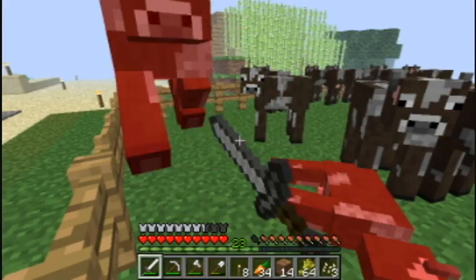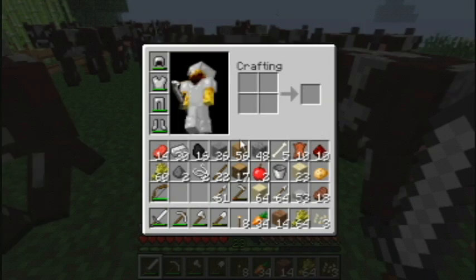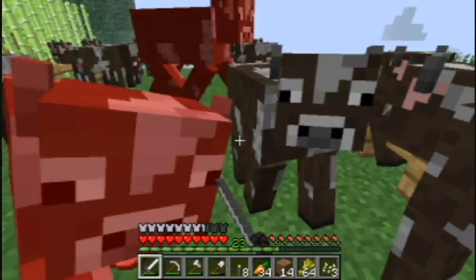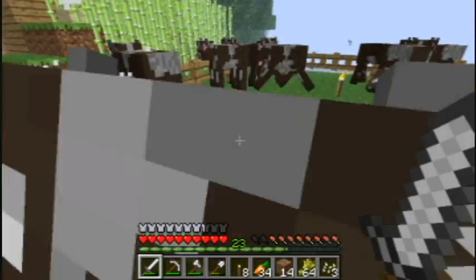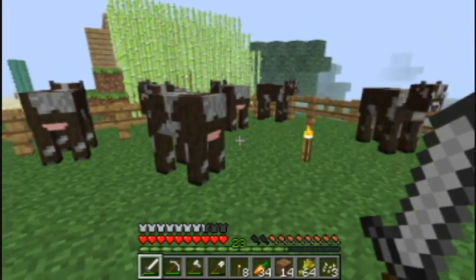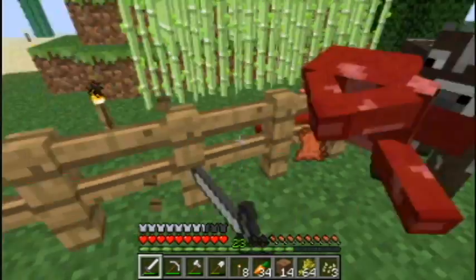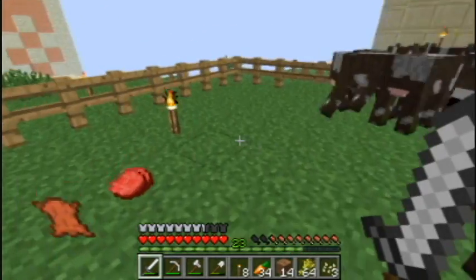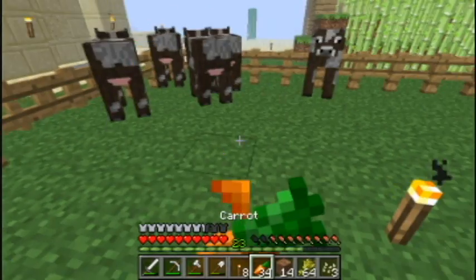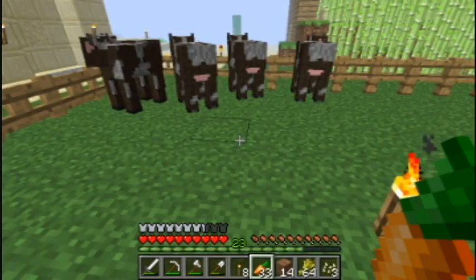Now if I had an enchantment table, I could use a looting sword to make this more efficient. But unfortunately, the whole point of this is to get an enchantment table. So, circular reasoning for the win. Yep. Let me kill a couple more. There we go. Got 16 leather. But I actually need a lot more than that, I think, to max out my enchantment table.